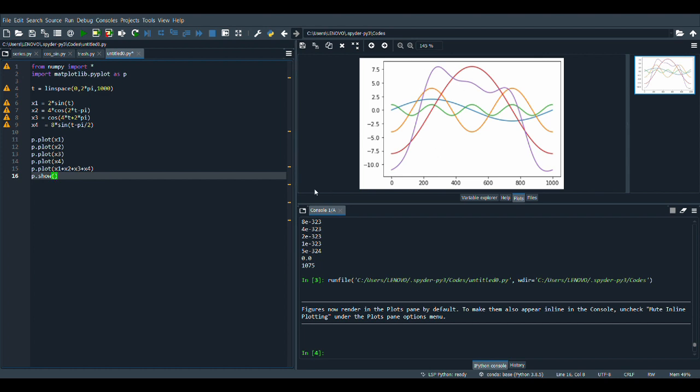To make this graph interesting, we will do some work here. As we can see, we have got our plot, and it's rather simple. So what we will do now, we will make this plot much more interesting.